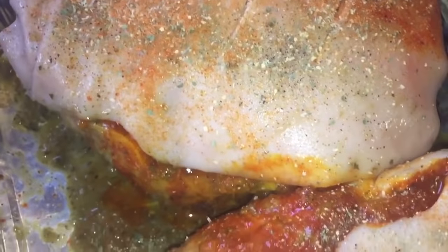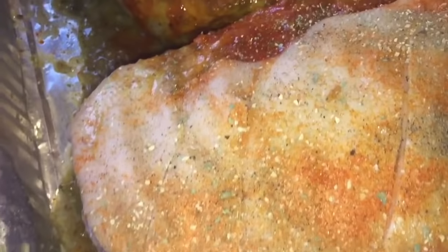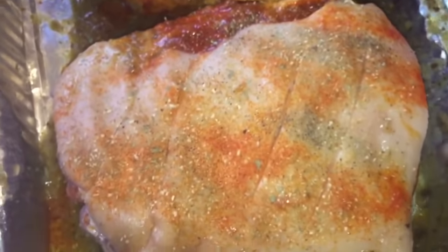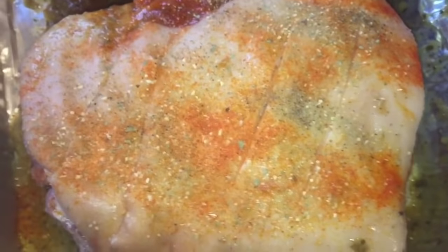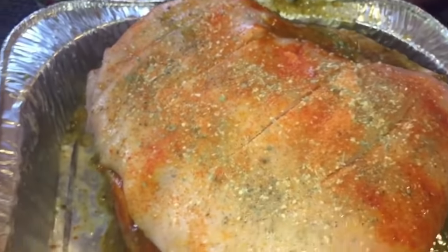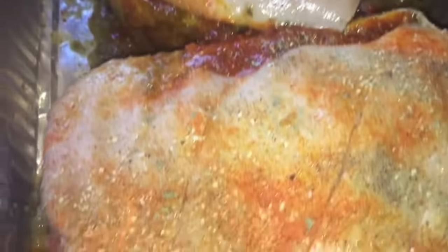I'm not gonna add any more liquid to the pan, because as this cooks down, that fat and the juice is gonna make its own pan drippings, and I want that to be nice and concentrated. I don't want it to be diluted with the water. So we're just gonna let this make its own natural pan gravy drippings and whatnot.